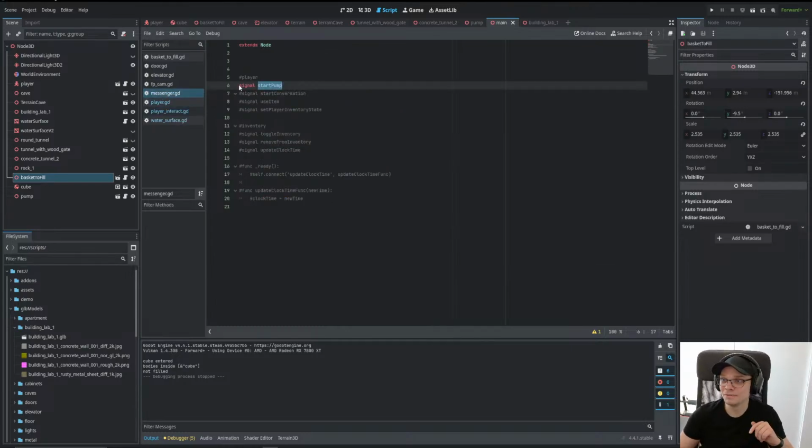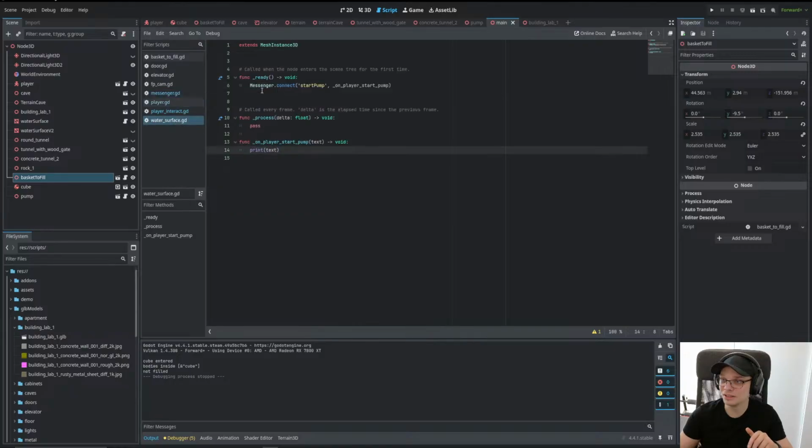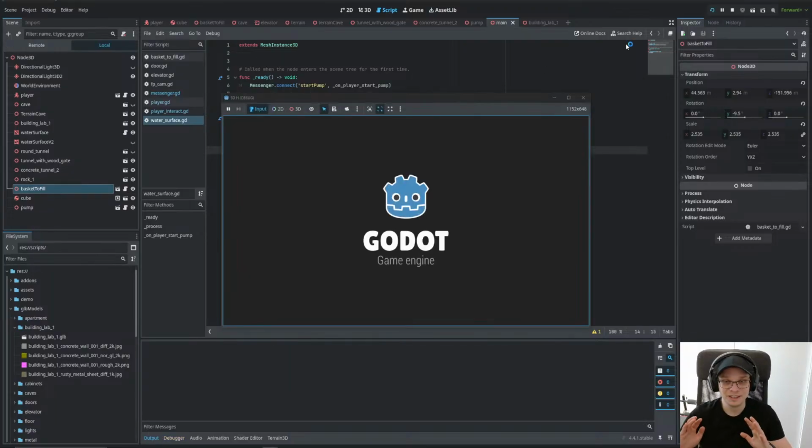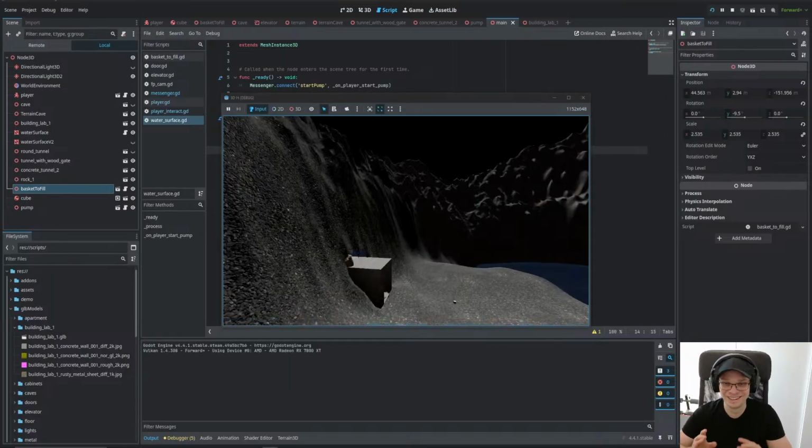And in here we've got the signal, great, start pump, and the start pump is connected here in the water surface. Messenger connects start pump, and we fire this function. On player start pump is here, and we print the text inside of it. So that's just the theory.